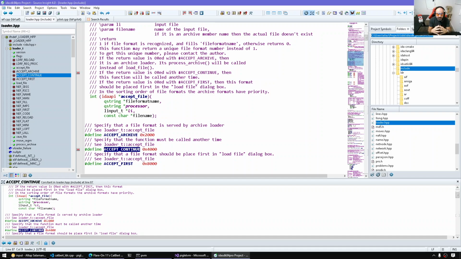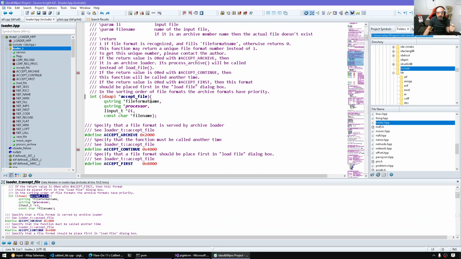This could be, for example, a FAT file format, like macOS FAT binaries, where the same file can have different executables embedded in them and so on. So accept file would return 0 if it doesn't recognize the file, or non-zero plus flags optionally if it recognizes the file.